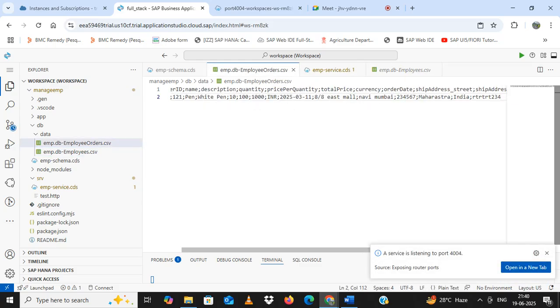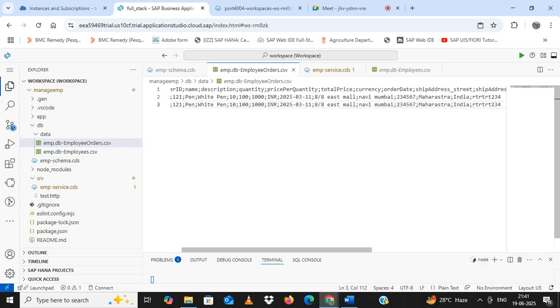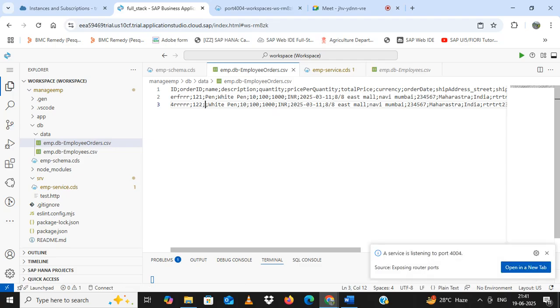So let me write one more. I will do copy and paste. I want to keep 2 for this employee. So this ID should be different. Again 112, like chair.